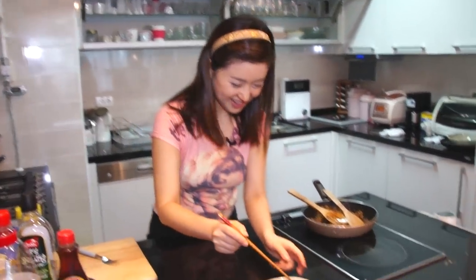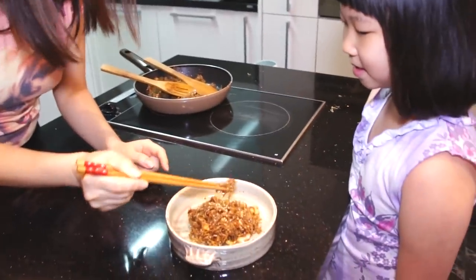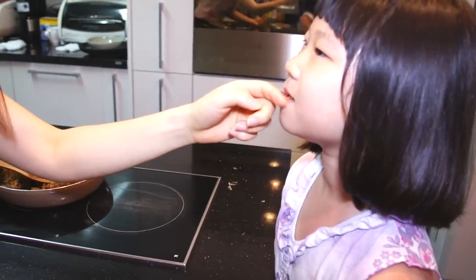And I have a niece, a special guest today. Yeon, come here. Have you ever tasted it before? Yes. And tell me. Yummy and sweet.